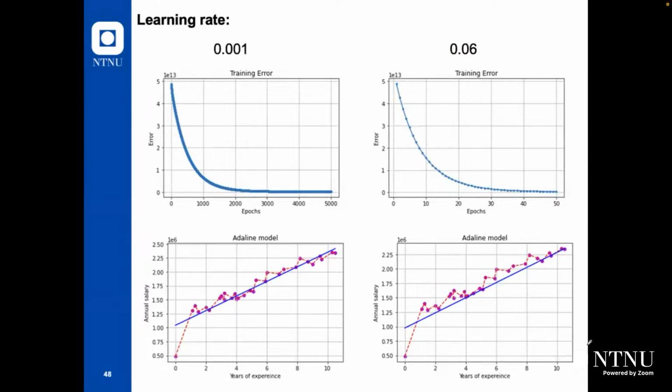This is just for different learning rates, for example. If you use, for example, here, a very small learning rate, the model will take more time, in fact, to converge. It will take maybe 500, maybe 5,000 epochs to converge. But if you try to increase the learning rate a little bit, what will happen? It will converge faster, right? You will get the same results, but your model will converge faster. So in fact, this learning rate is a very, very important hyperparameter, which we need to play with.